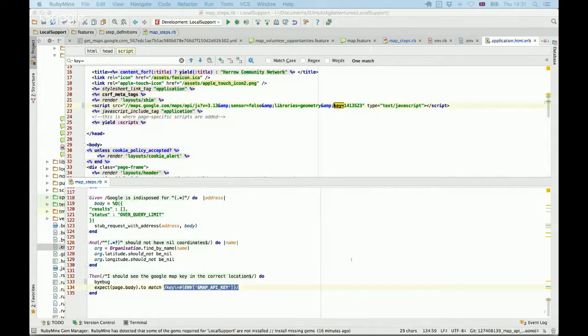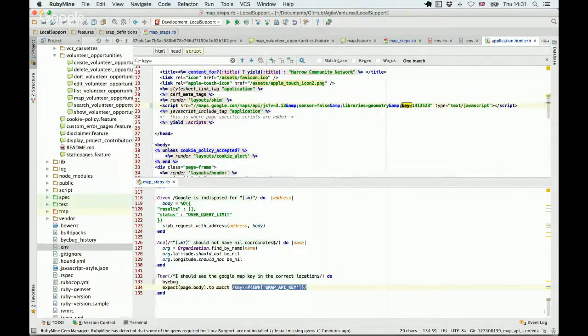No. I think since you mentioned that we should avoid hard-coding the key in the layout file, I guess we probably need to use Figaro or .env. Yeah. So we've got those options, haven't we?